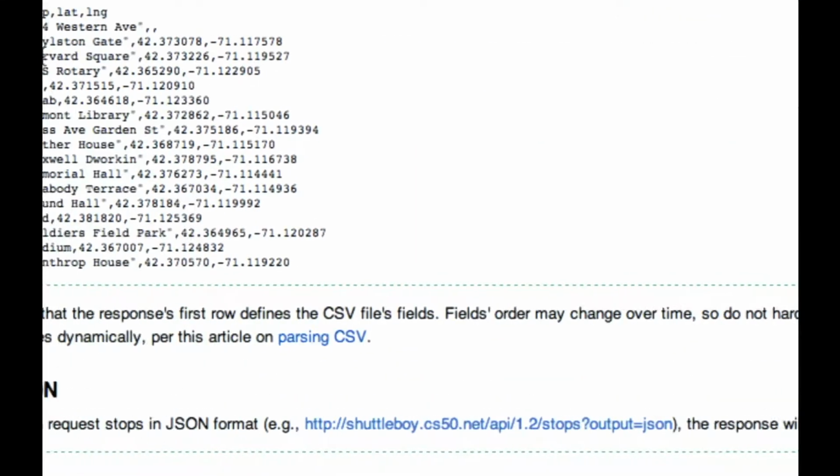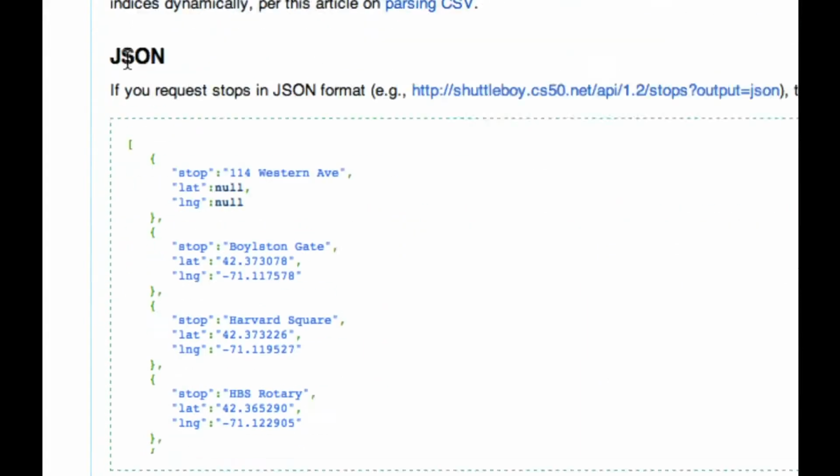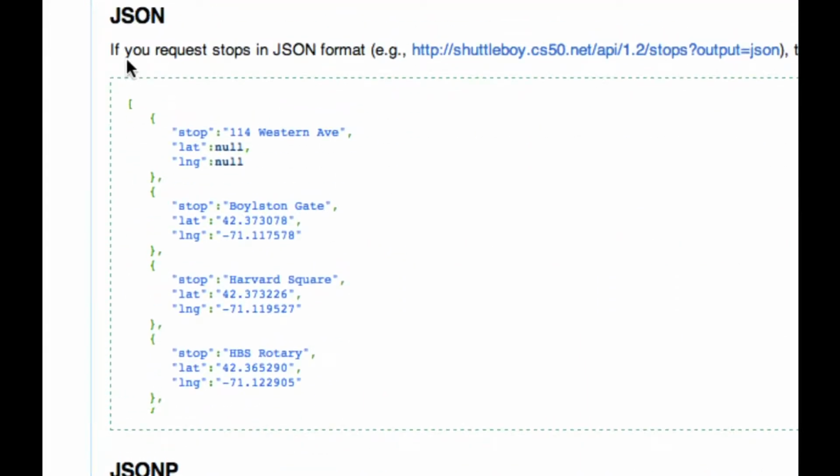For instance, if you're familiar with CSV files, comma-separated values, these are just quick and dirty Excel-like files. So you can ask Shuttle Boy for all of the data on all of the houses and their GPS coordinates, and you'll get back essentially a spreadsheet that you can then read into a program of your own and then generate results like Shuttle Boy itself happens to be doing. For those more familiar, more modern data representations include JSON, JavaScript Object Notation, something we'll come back to toward the end of the semester. But again, this is just one of several of CS50's own APIs.